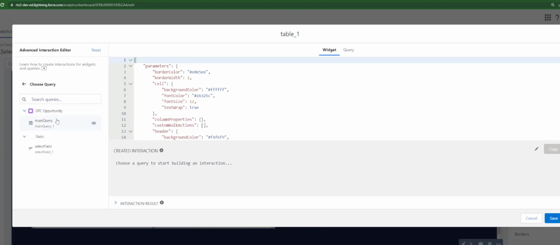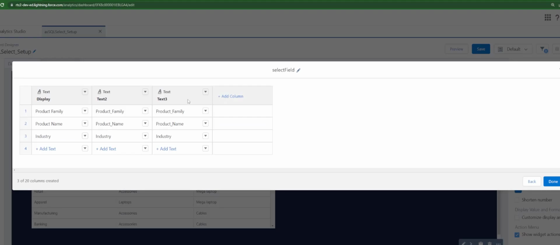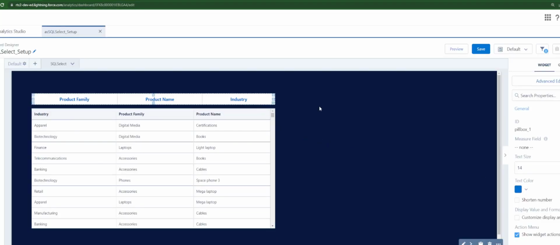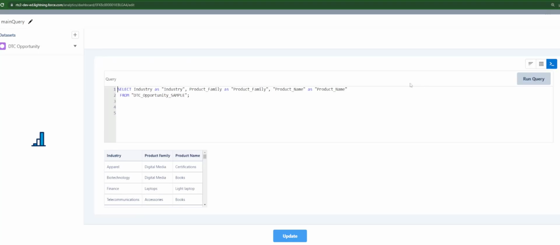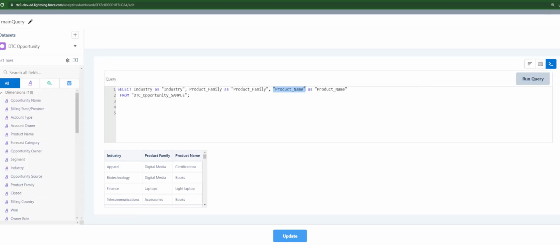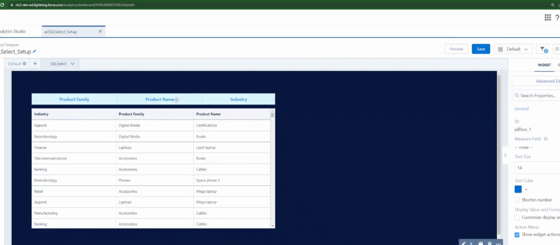I've created the step. Let me go back again. This one is a static step that I created, and it has all the information that I need. So this is the display, this is the expression, and this is the alias. If I come to my SQL statement, what you're going to realize is that this is the expression, the field that I want to get, and this is the alias, and that's the same thing that I have created in my toggle here.